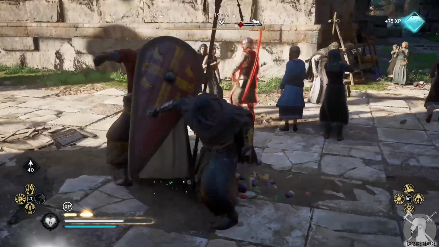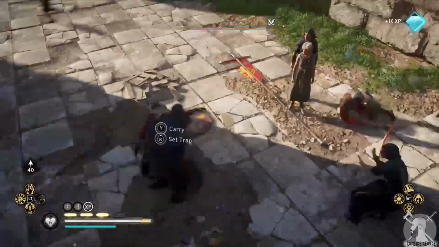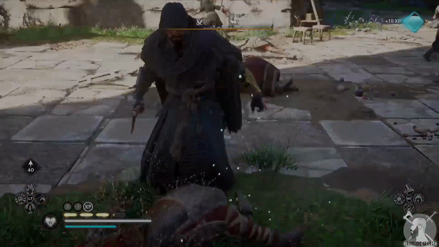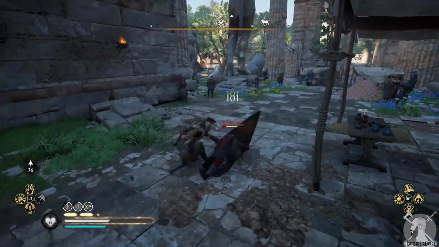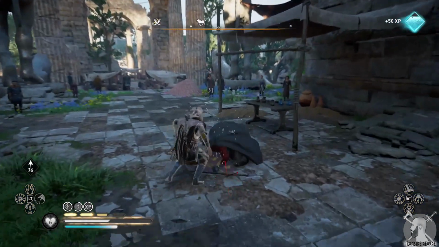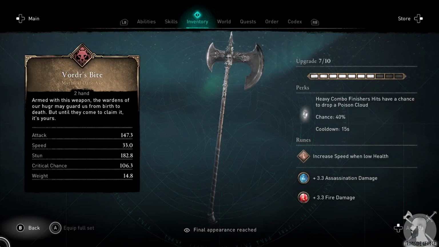Today's video is a part 2 to the strongest weapons in Assassin's Creed Valhalla, which, if you haven't seen my first strongest weapons video, I'd suggest checking it out after this. Just an FYI that I don't focus on weapons you have to buy, because who wants gear that's hidden behind a paywall? We're going to jump straight in, starting with my favourite two-handed axe, Vaudez Bites.